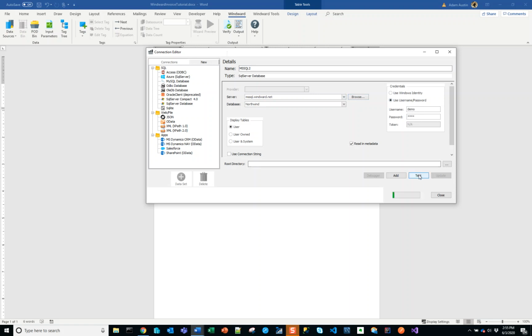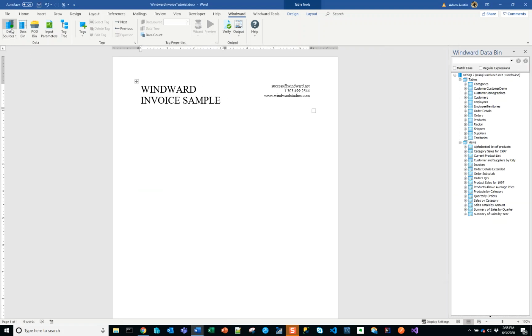It's a good practice to test your data connection first before we connect to it. We see connection succeeded, success so far, and then we'll go ahead and add this data source, and voila, we have an active data source, MSSQL2, connected to our template. Notice that before the data source is connected, we have a yellow triangle here. Once we connect this, this will change to a green go, data has been connected. And also we have the data bin open automatically.